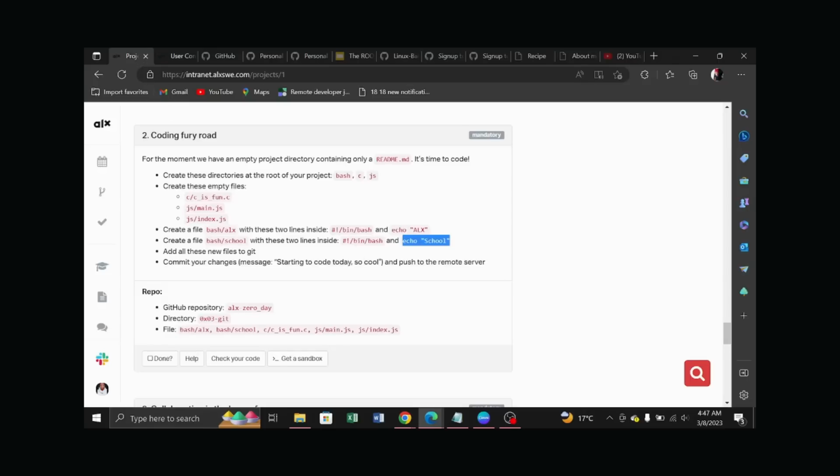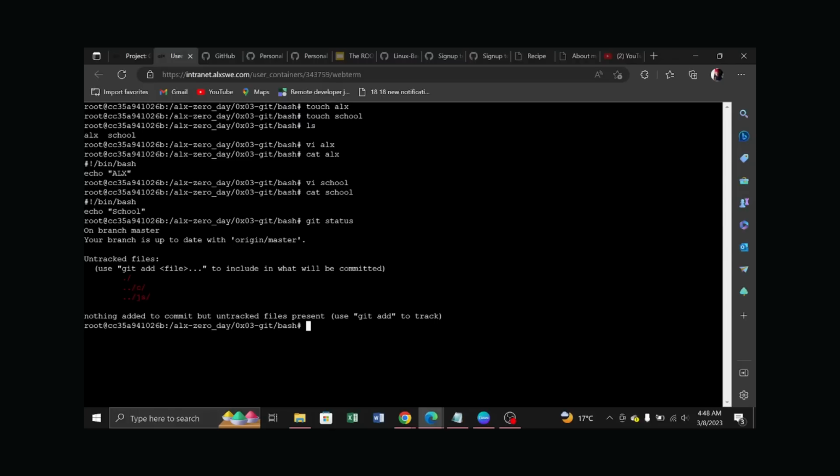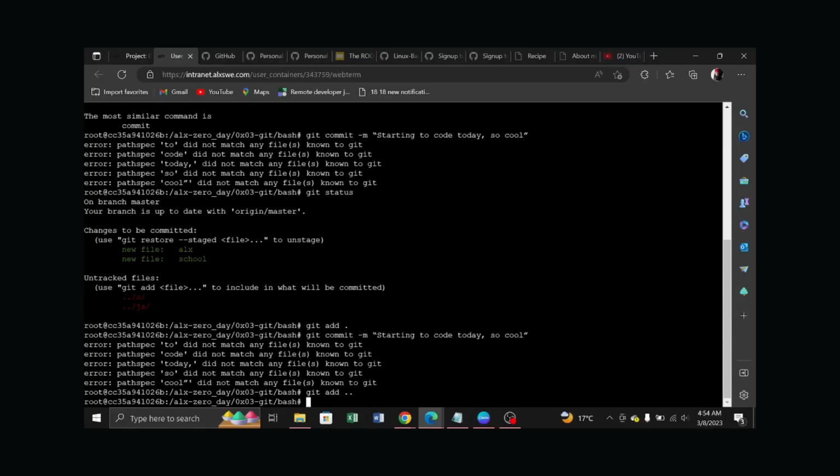Okay, now we are supposed to add the new lines to Git. So we will use the git status command, and it will tell us the changes we've made. Then the next one, we will git add dot dot. As you can see, it has committed everything.